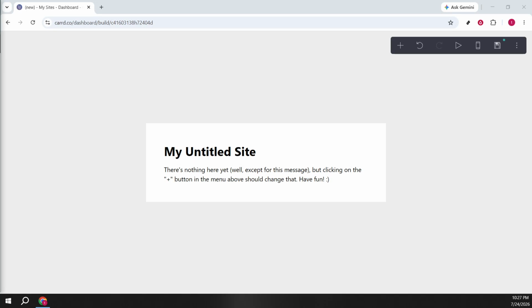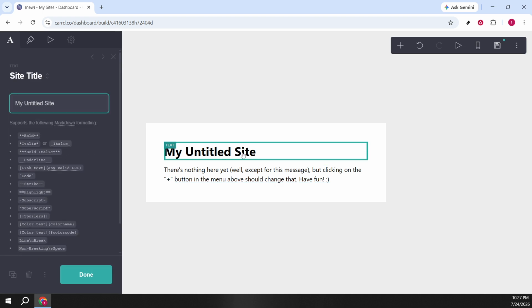In today's video, I'm going to teach you how to paste Gmail in Card. By the end, you'll have a clean email button on your Card site that opens a new message in the viewer's default email app, including Gmail in the browser if they're signed in.